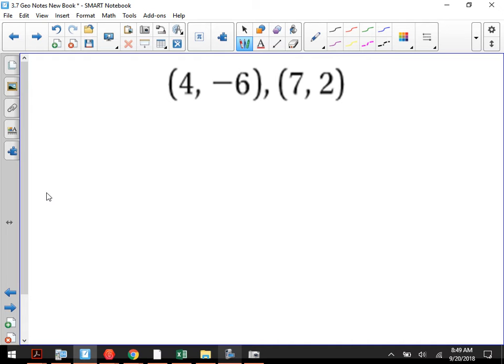Remember, a lot of times when you're doing these things, especially right off the first couple of them, do yourself a favor and just label what points are which. You'll be less likely to mess up in the long run. What I mean is, just as you write down the problem, write down, oh, that's my first x, first y, second x, second y. And if you forgot what the equation of slope is, write it out a couple of times, and you'll commit it to memory. Go figure.